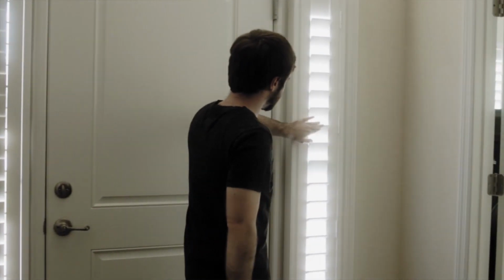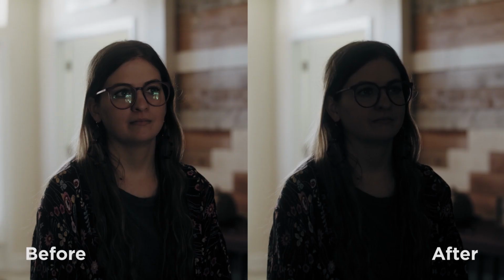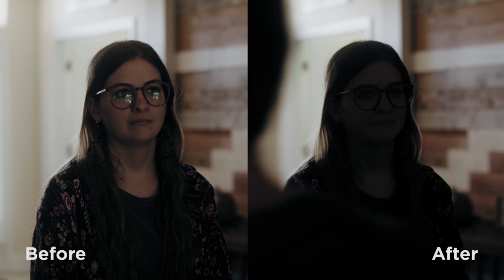One thing that I always do before I start lighting is I control those. So I'll turn off all overhead lights, and I will also try to close blinds and windows if I don't see fit for them. And so this way we have basically an empty palette to light.